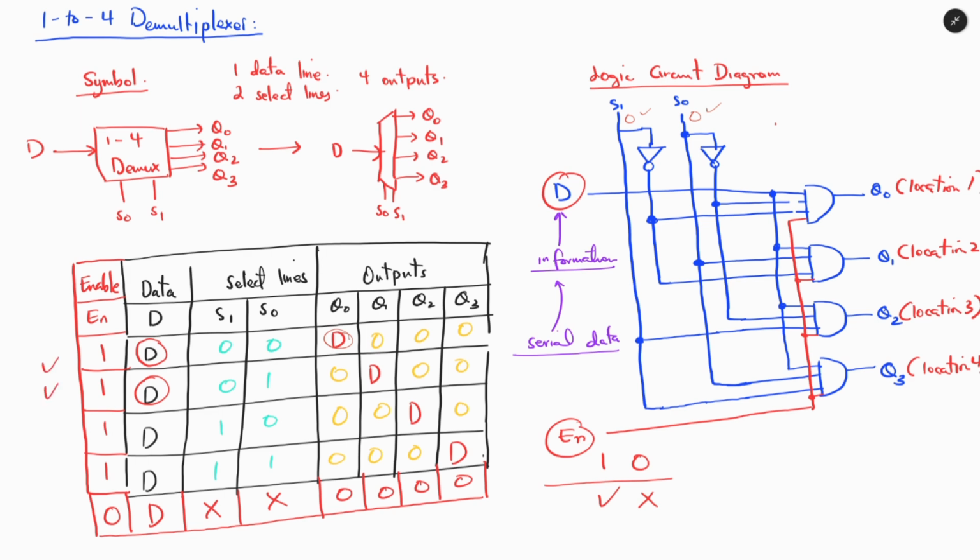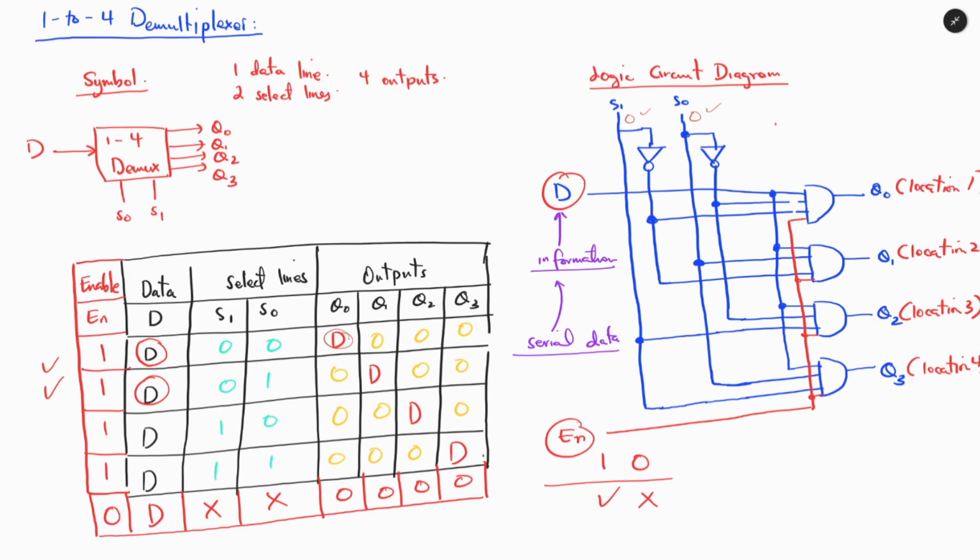So this can be our finalized circuit, and if you want to use it in your application, it is better to select a 1 to 4 demultiplexer with enable. By controlling the enable pin and the select lines, you can efficiently send the data from the input data line to one of the outputs of the demultiplexer. And I believe with this explanation, you can now fully understand what a 1 to 4 demultiplexer is and why it is important in terms of its symbol, the circuit diagram, and the truth table.